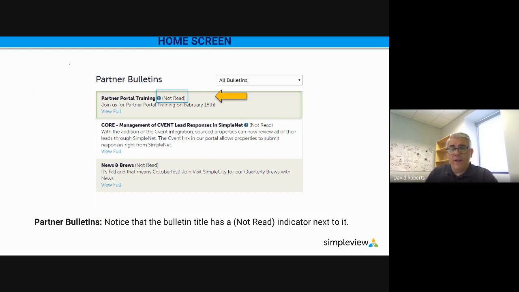The team over there at Big Sky can also mark certain bulletins as important. So they can place a higher emphasis, a greater sense of urgency for you to read that bulletin. So they'll put that little exclamation point next to those bulletins.